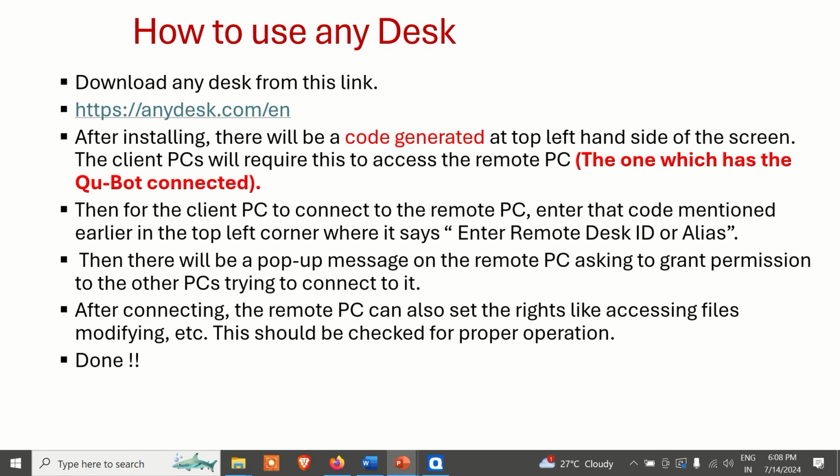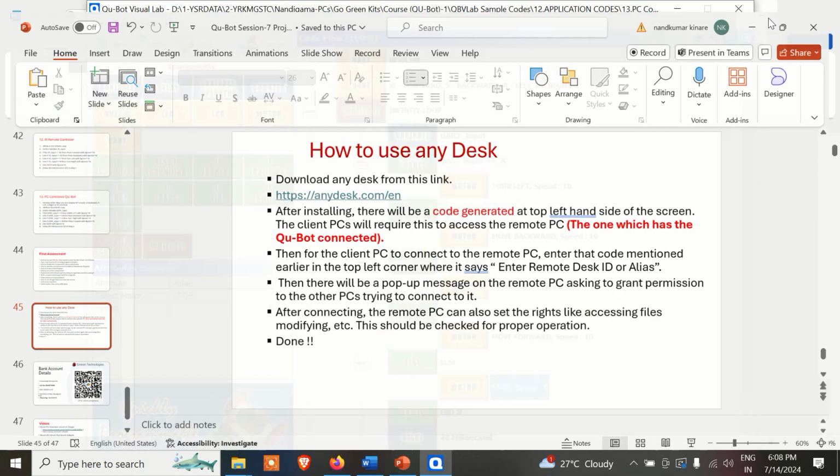If you pass the code to me, then through my PC I will enter it, where there is an enter Remote Desk ID or alias field. Once I enter it, you will get a pop-up message asking to grant permission. If you give the permission, that's all. After that, I will start controlling your laptop.